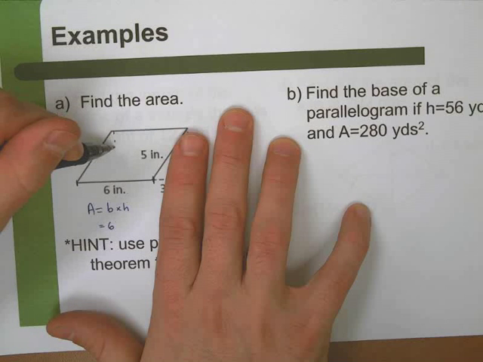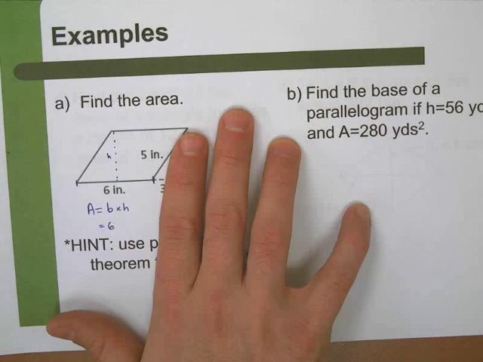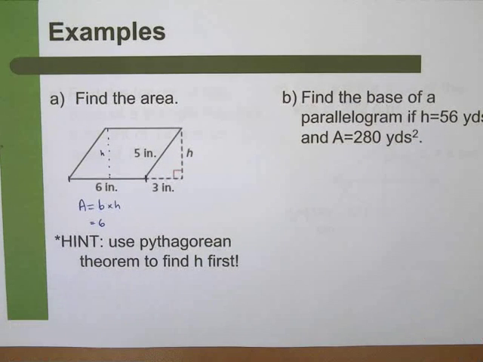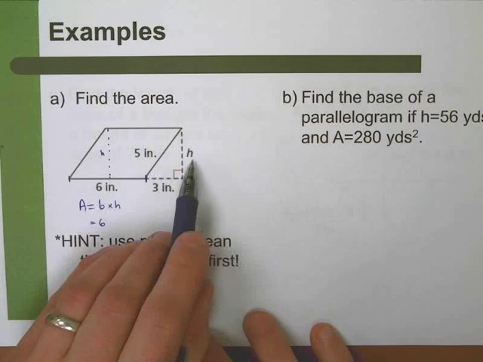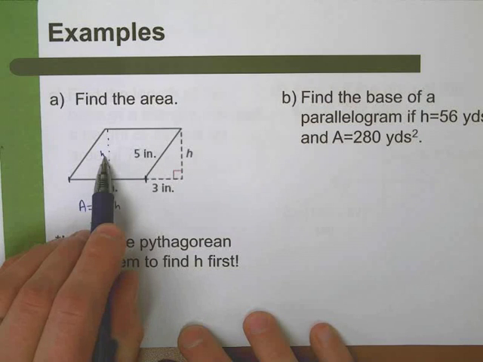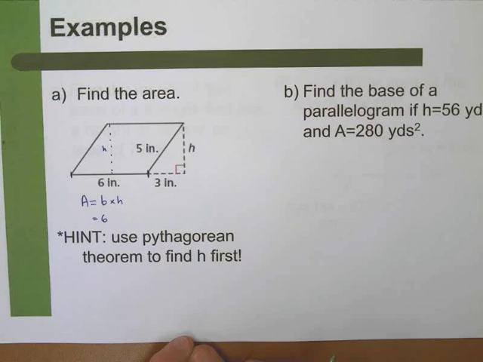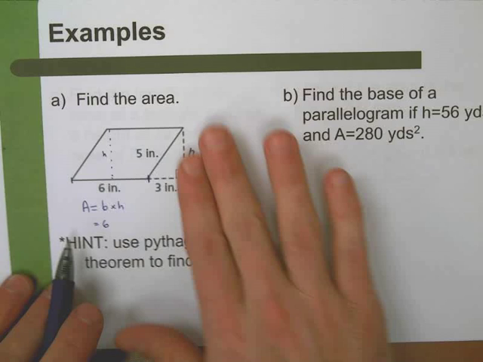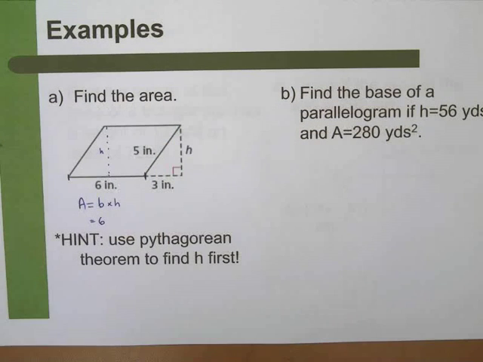But the problem is I don't know what this dimension is here. That's the height that I'm interested in using. Well, that's where the right triangle comes into play. The idea is that they want us to use this right triangle to solve for h and transfer that over into here. That's why that was given. So it doesn't affect the area. The area is of the solid shape. It's simply there so we can solve for the height.